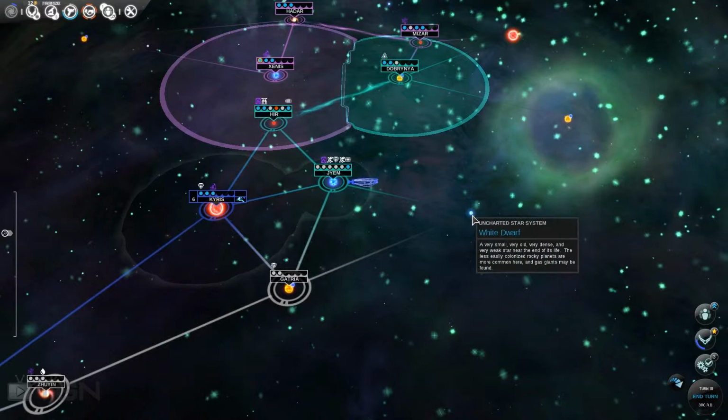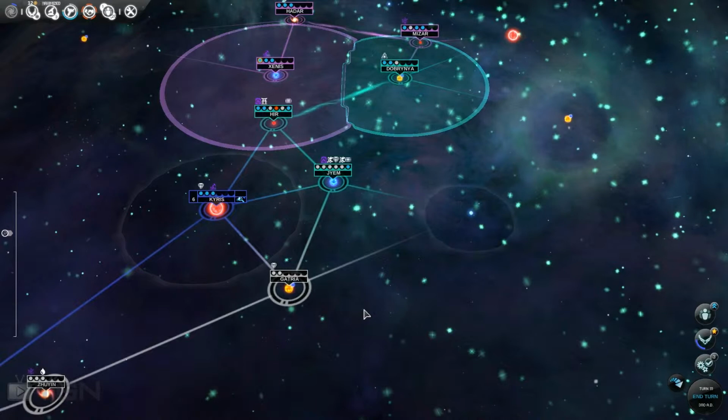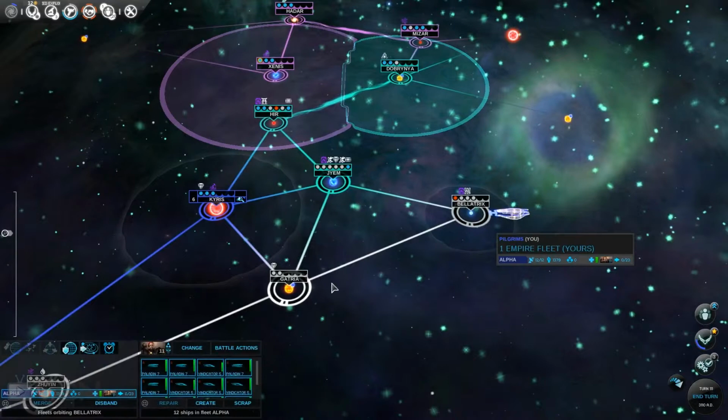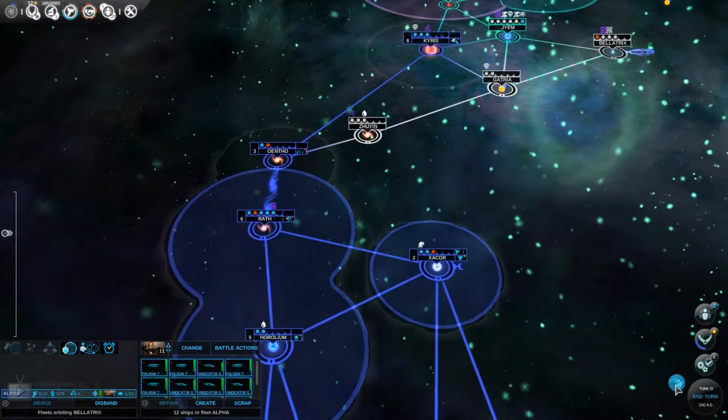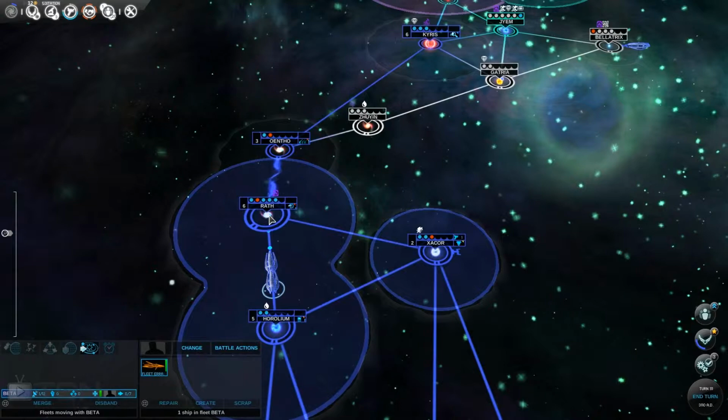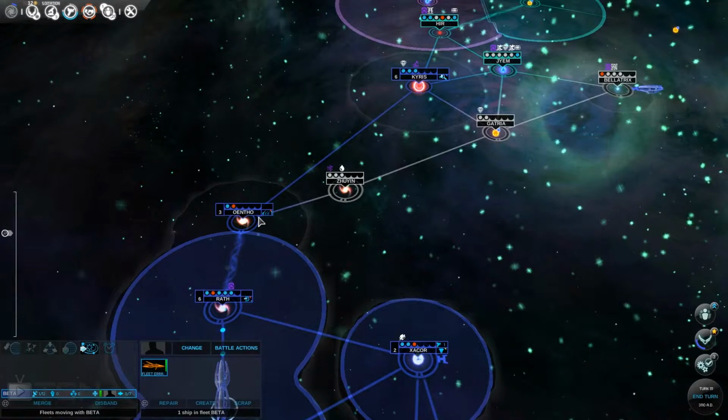Yeah, let's see what's over here. And it's a dead-end system? Okay, so this is the place that's contested. And I have to keep going this way. Let's keep moving the other ships. That one's going here. That one's going there. Should be going here. Here.